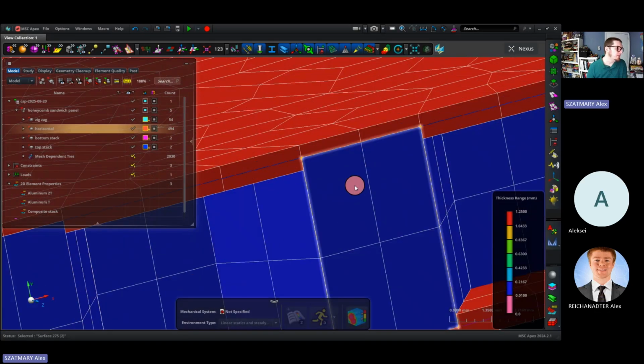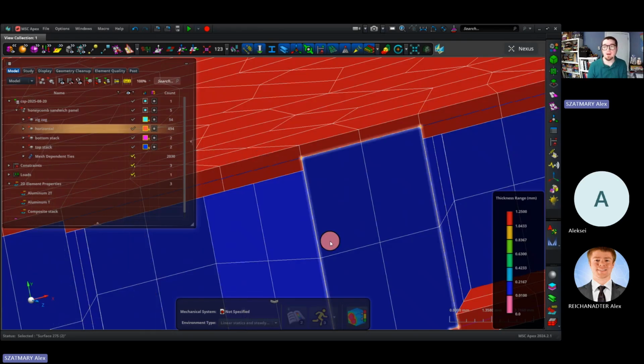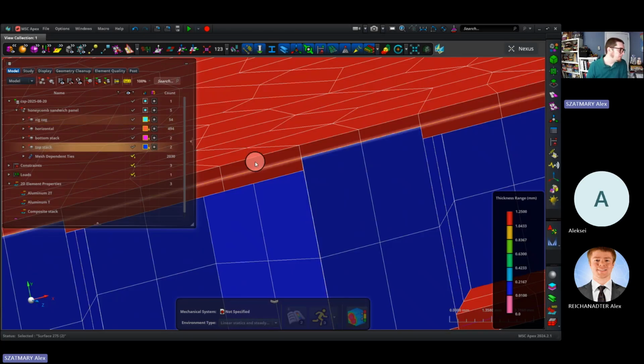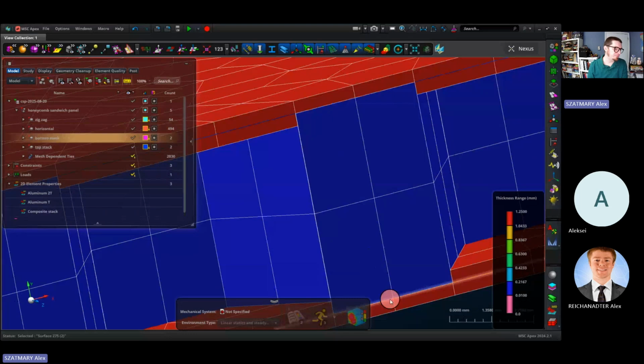And look, we've got a little problem here. Here is the honeycomb, and it goes up halfway through the composite stack, and similar at the bottom. The reason for that is that by default, shell elements are treated as being at the midpoint of the material, but we want the shells at the top to actually represent the bottom surface of the composite stack, and the ones at the bottom to have their top surface match the bottom of the honeycomb. So we can fix that by using offsetting.